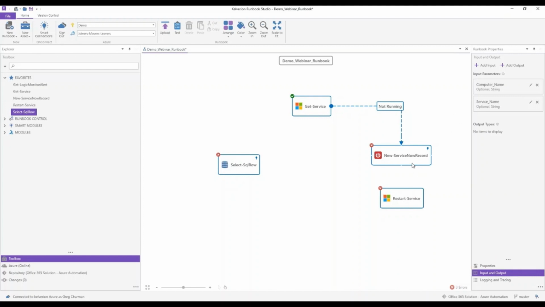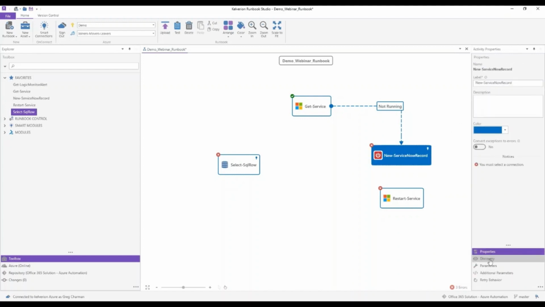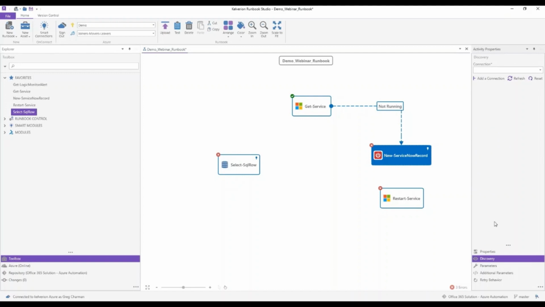Then we've got our Create ServiceNow Ticket activity. Again, we're trying to tie into a service desk. The thing with service desks is they're all built slightly differently. In ServiceNow, everything's of type record, and the types of records you can get depend on the modules that you bought from ServiceNow. So you can have incident, change, problem, a whole range of CMDB-type classes, service maps, and information.